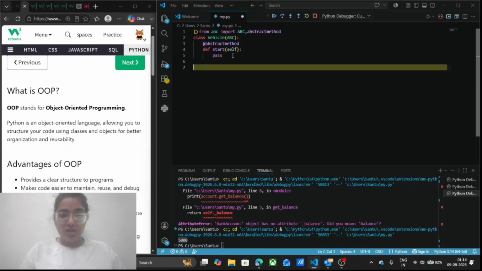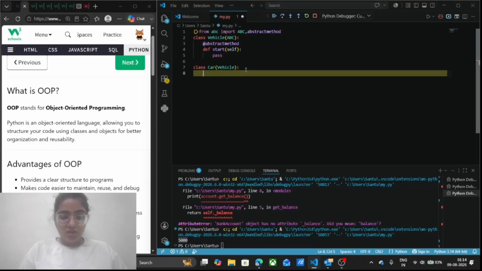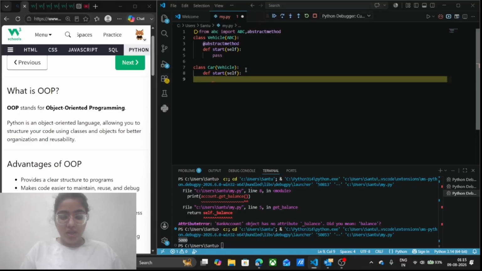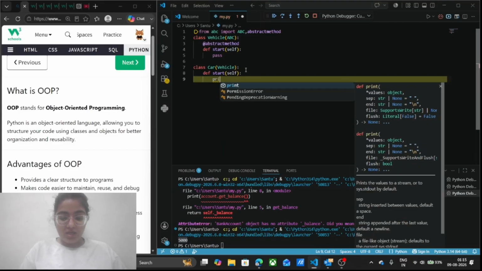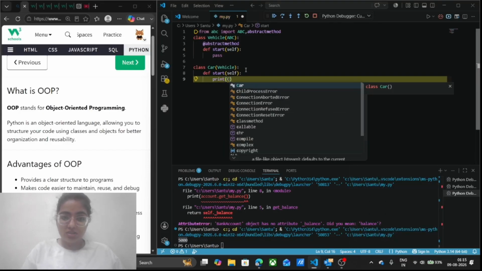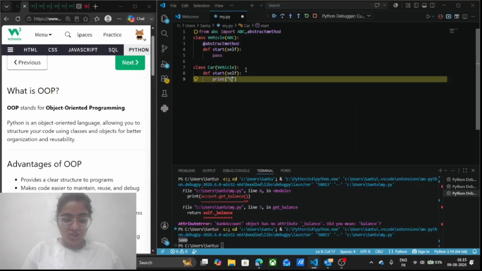Then I will create another class, class Car, which inherits from Vehicle. All the properties are going to be there in the Vehicle. We have already studied about it. def start(self), colon, and then print "Car starts" in double quotation.